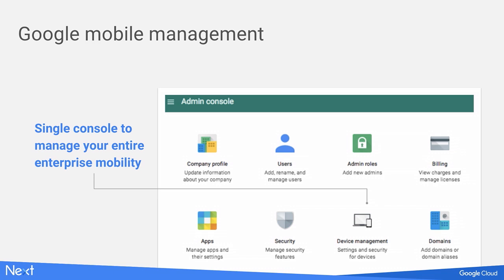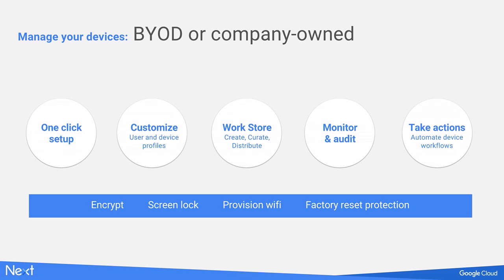What many customers don't realize is that as part of the G Suite, we have a comprehensive mobile device management solution. I'm going to walk you through a quick set of features that come with this solution. So first, right from our Mobile One console, you're able to manage both the company-owned as well as bring your own devices. You're able to curate and deploy third-party applications. You can look at some reporting that I'm going to show you here pretty quickly, as well as take some actions using our mobile device management solution.